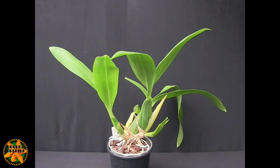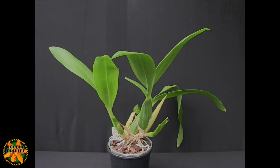So one pushing on quite well out to the left there, with its pair of leaves formed, and growing roots at the same time, and then another little new growth off to the right, a bit behind the first one, but nonetheless there. So two leads heading off in opposite directions. One of them on the right there is going to be out of the pot, typical Brassia. The other one's okay, the roots went in the pot. So start of season, new growth, new root system being generated. Great.